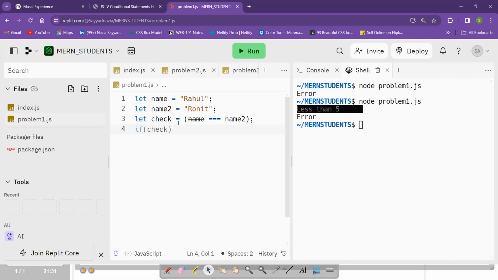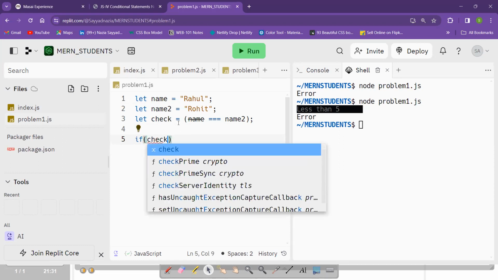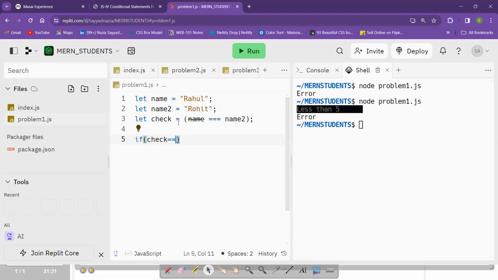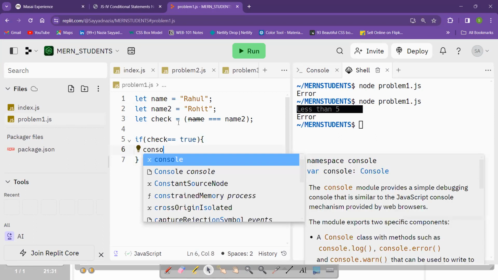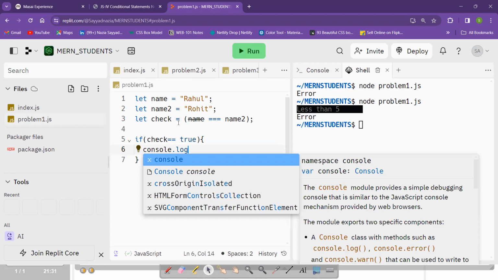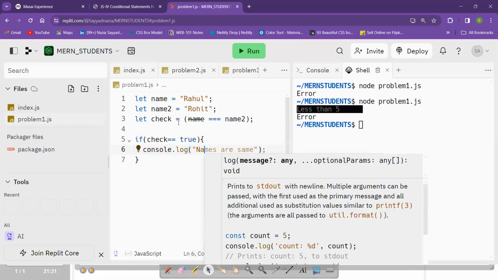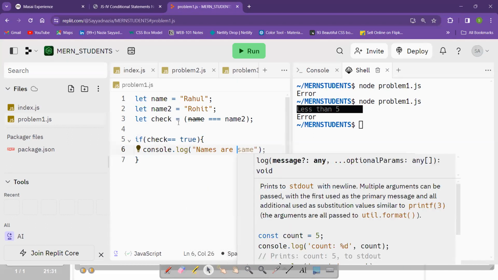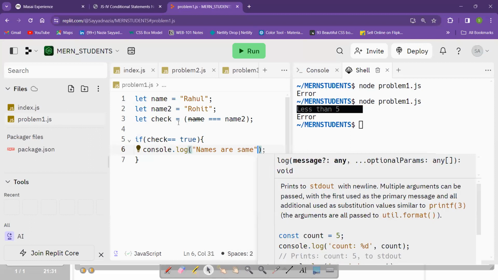Now let's put the condition: if check equals true, then console.log names are equal or same.